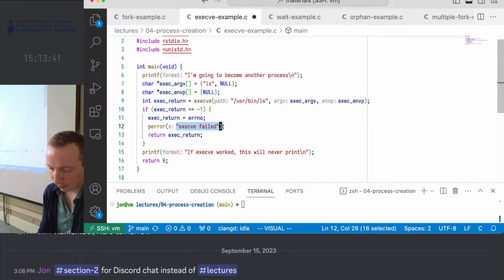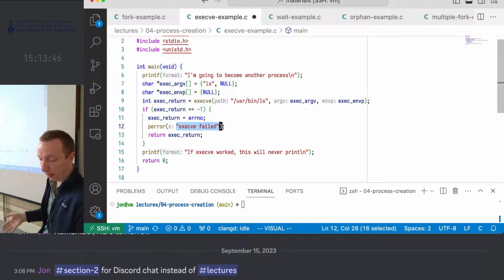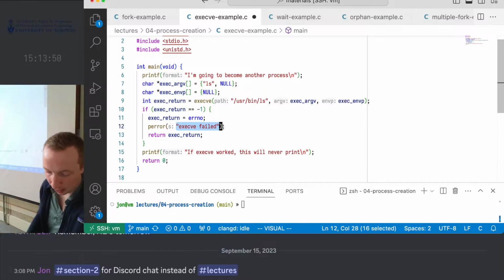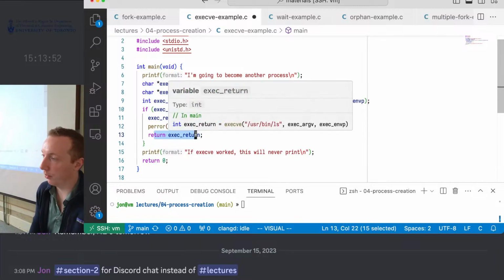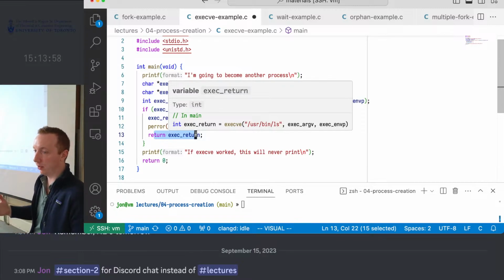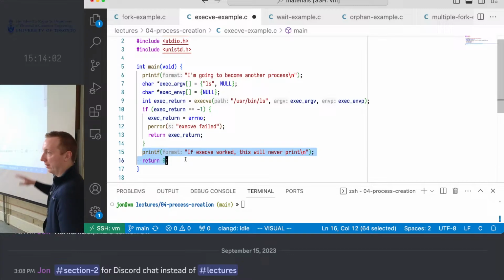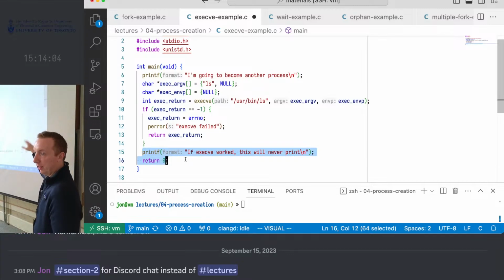This will take the current error_no and give you some more readable output with what the error actually is. And then it would return, so this process will no longer exist. It will exit, because returning from main is the same as just calling exit. So this line will never execute in either case.